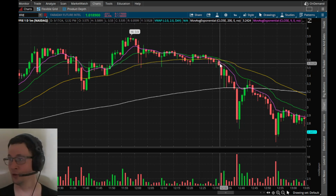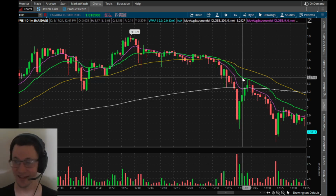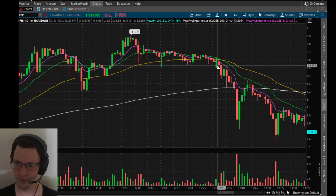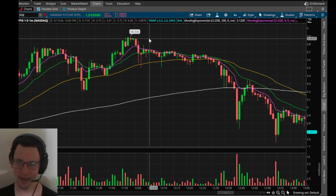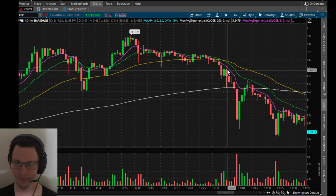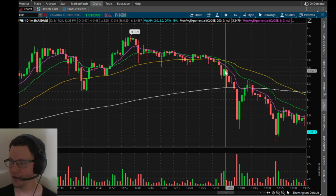I saw this roll over, and I'm like, should I chase it? Should I chase like mid 3.50s right here? That's honestly what I was thinking. I think 3.50 is going to get broken, and it could be massive downside, right? But I was afraid of having my average kind of too far away from high of day. Decided to just avoid it. And then I made the exact same trade, more or less, that I did yesterday.